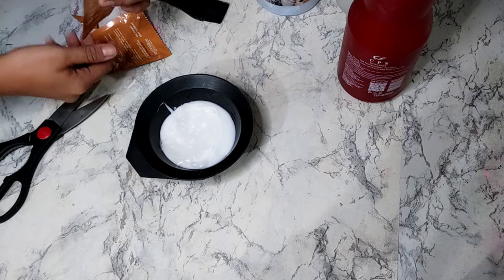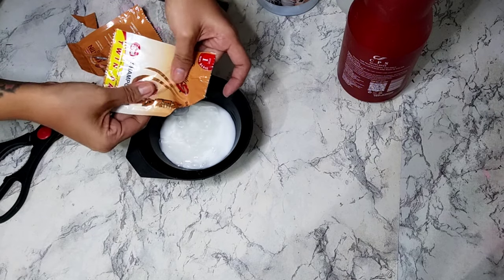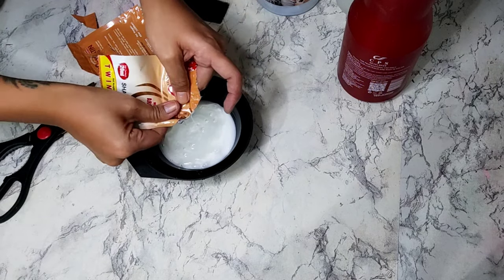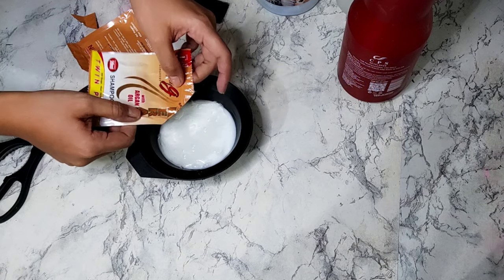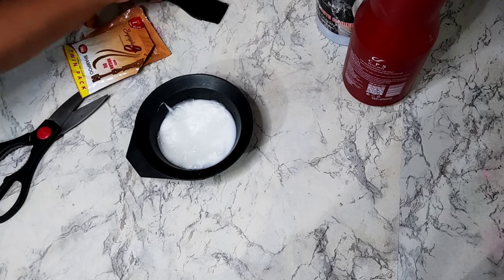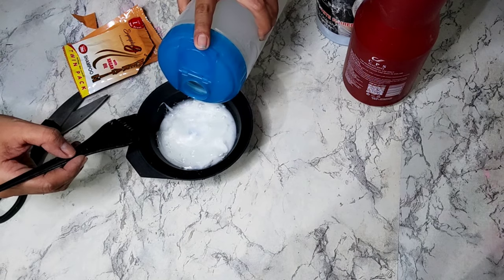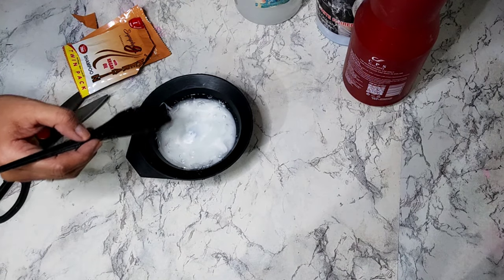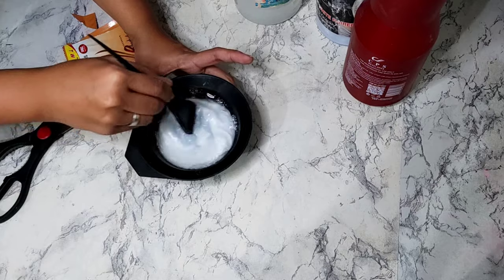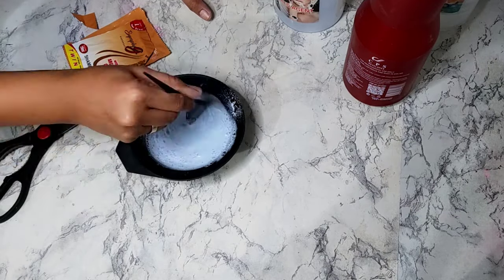I used conditioner on the lower half of my hair, but now we're gonna try to use shampoo, you know, if it's gonna work as good as the conditioner. And then, if this is around equal parts, I'm gonna be putting in like half part water. Yep, I think that's good. And we'll just be mixing this all up. Alright, now I'm ready. Garbage bag. And we're gonna start.